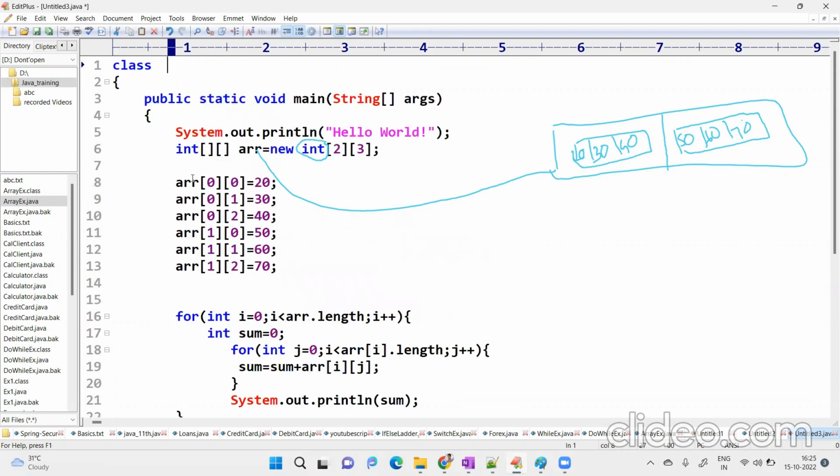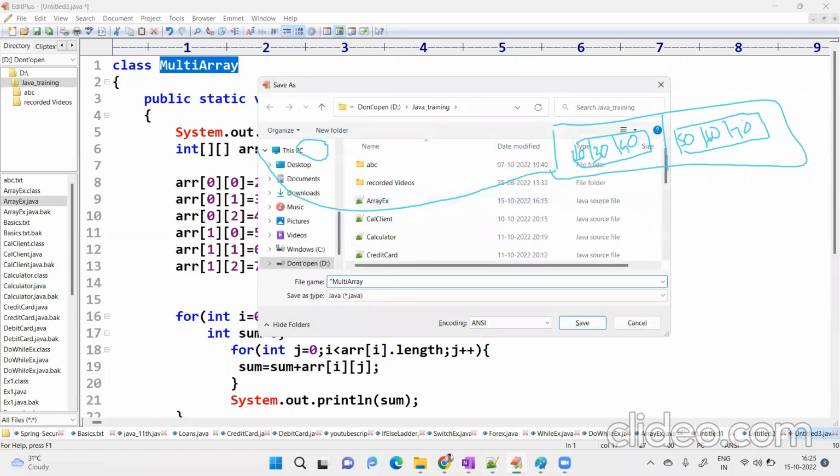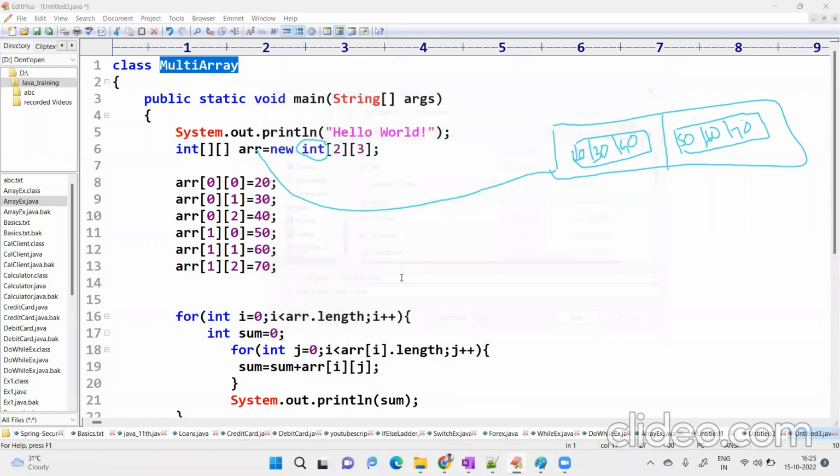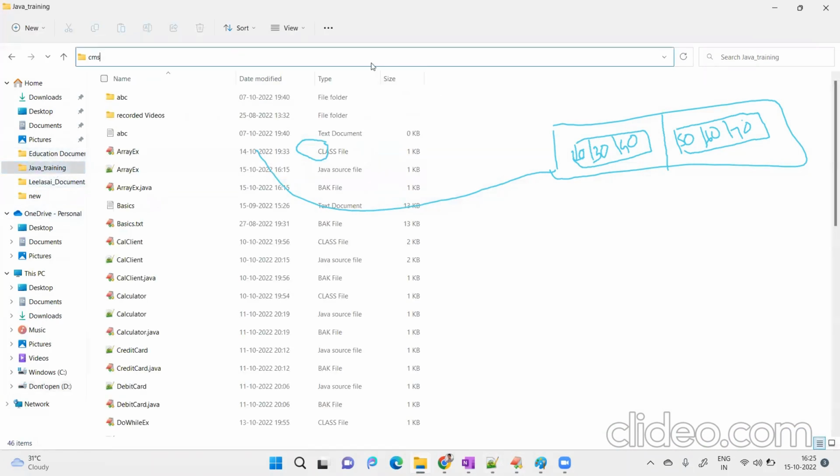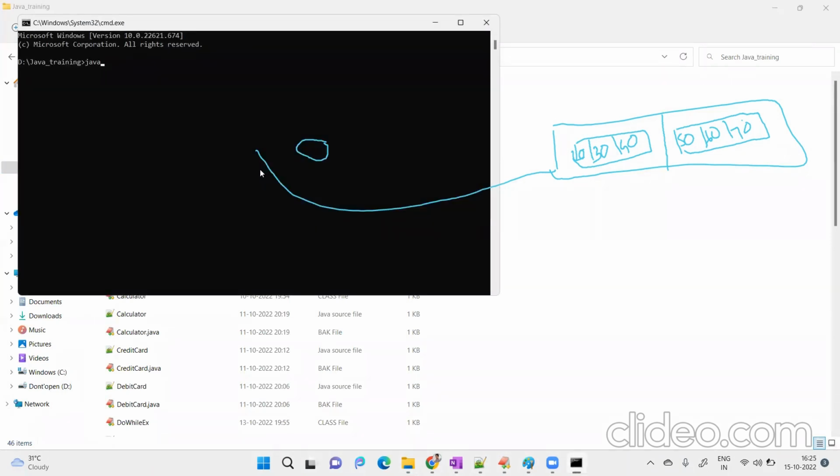Then we'll go for the explanation. Okay. Multi-array. How to compile this code? Now this is multi-array dot java. Please compile.